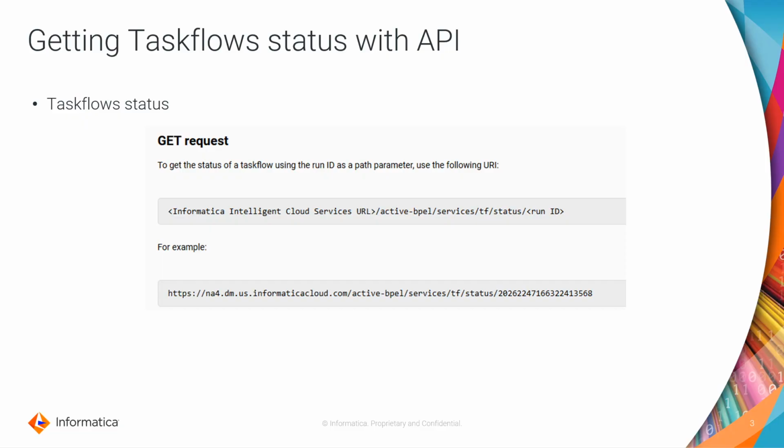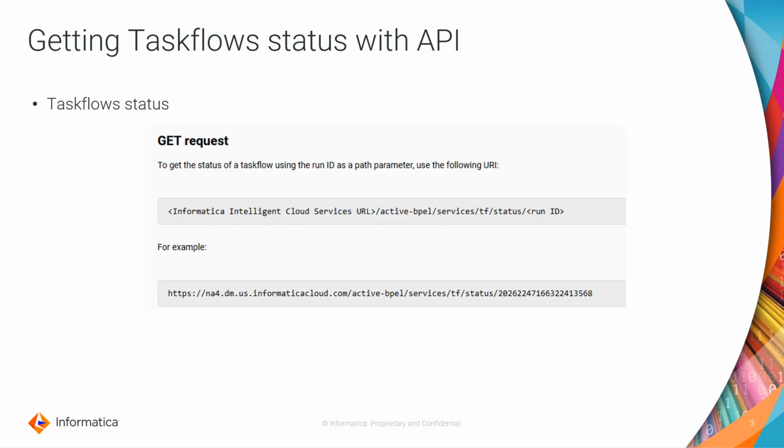And then for example, what we see here in the image is the Informatica Intelligent Cloud Services URL. When you log into your Informatica Cloud, the URL that you see in that web page, that's the same that you need to write in this section. Then after that, we have a path that is going to be the same regardless of where you are located and which pod you are using.